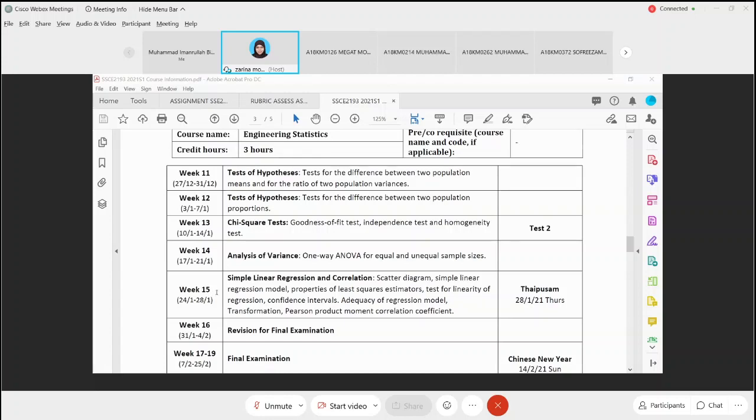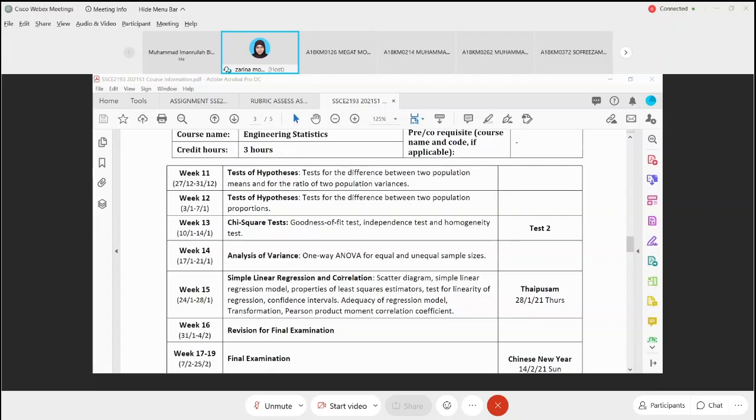For simple linear regression and correlation, like in ANOVA, you have two options. You have two approaches that you have to master. That is to analyze the simple linear regression using Excel, as well as correlation. How you get correlation from Excel, and also from manual calculation. From manual calculation, you can use your calculator to get some of the estimates of the regression model and the correlation coefficient directly, and then how you interpret those values.